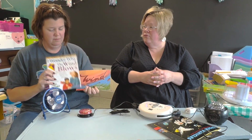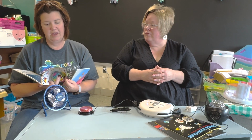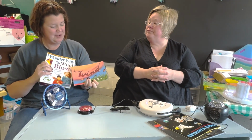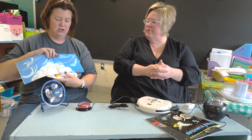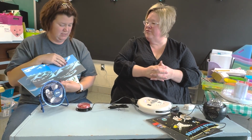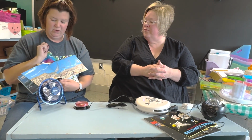Kind of a nonfiction selection, more set up almost like an encyclopedia from a long time ago. And then wind, just all the things you can do with wind, and it shows it's invisible for the most part, but they try to give an idea of what it can do.